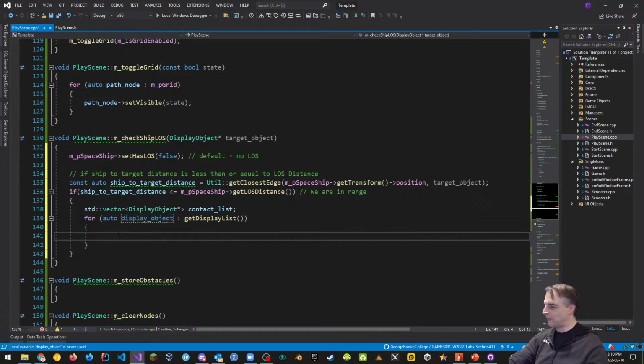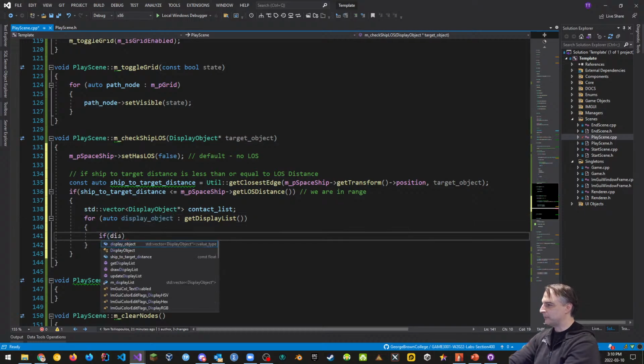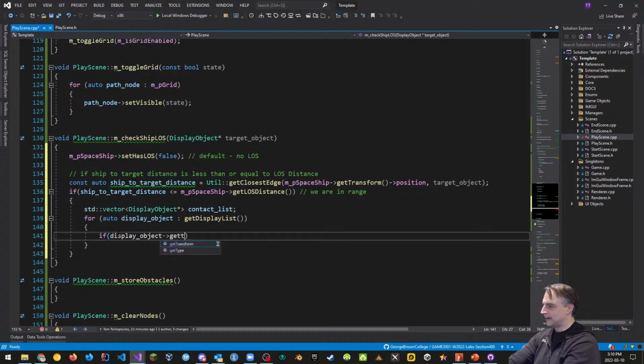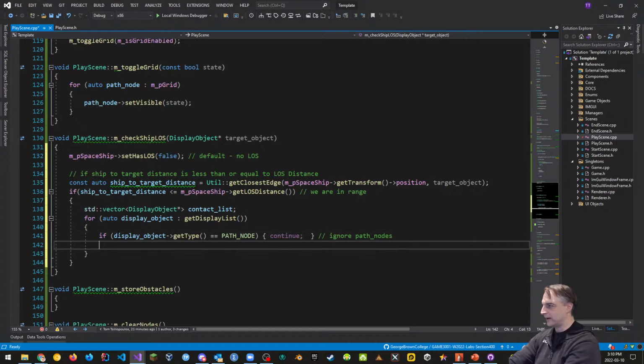What I want to do is if my display object's get type is equal to a path node, do I really care? Not really. So I want to ignore path nodes, because we don't want to add path nodes to our contact list. They're actual objects too. They're objects in my display list. Let's ignore path nodes. We don't care about those.